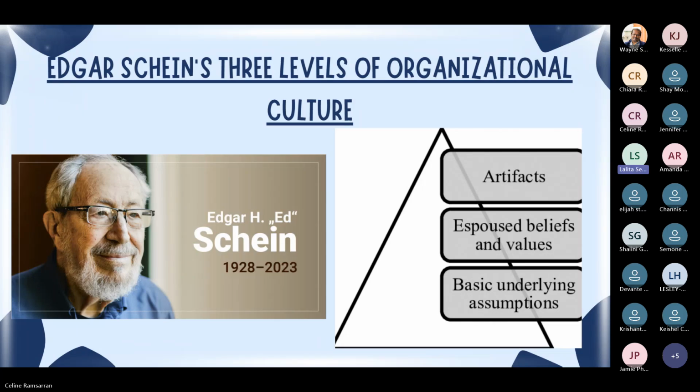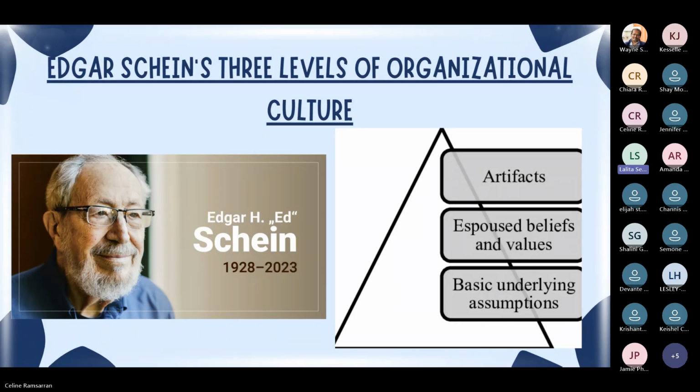Schein's three levels of organizational culture. According to Schein, organizational culture exists at three separate levels, each signifying a deeper meaning within the organization. The artifacts. These are visual symbols and behaviors within a company that may be seen, heard, or felt when you walk into a workspace. For example, the workplace layout, the dress code, the logos, the ceremonies, and even how individuals greet one another. Artifacts are simple to observe but difficult to analyze without understanding the deeper meaning that underlies them.